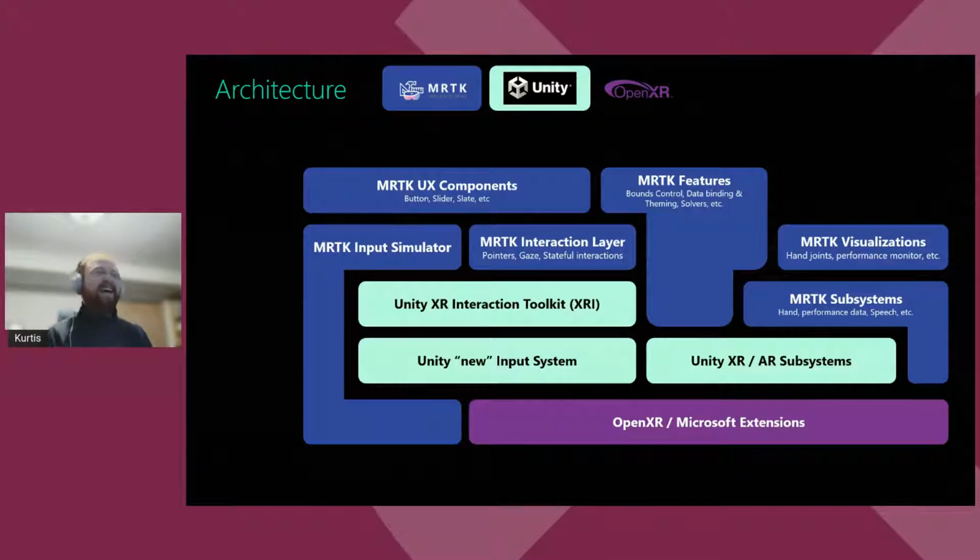The old one's just legacy, but their new, input action mapping based input system, as well as Unity subsystems, whether that's the base definition of subsystem, where we have created our own set of MRTK subsystems that provide sets of data that either MRTK3 finds interesting, or you as a developer might find interesting, as well as Unity's set of XR and AR subsystems, which you might be familiar with if you've used Unity's AR Foundation, where the AR Mesh Manager is driven by an XR Mesh subsystem.